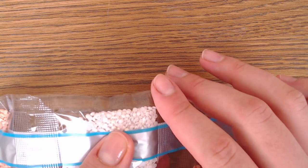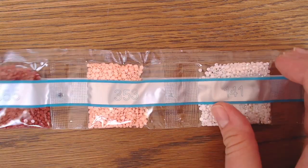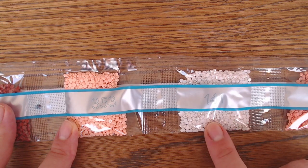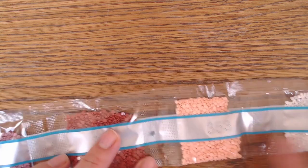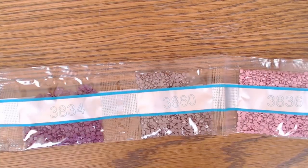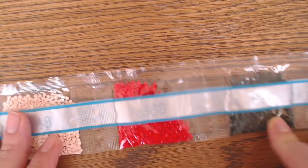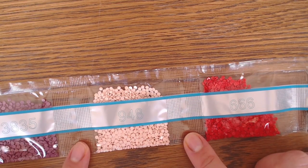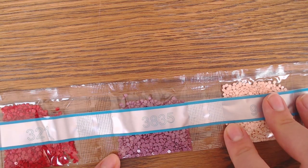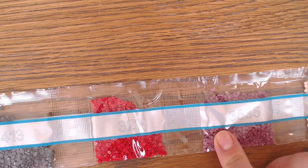I might be mistaken, but I believe this is much more sparkly than the drills from an older set. I'm working on a Snow Queen right now, and it has a lot of white ABs, so that's why I assume that. 353, beautiful peach color. 355, 3836. Sorry, this sound is not for everyone. 3834, nice green. 890, 666, 948. 3835. Love that dusky purple. 321 and 413.